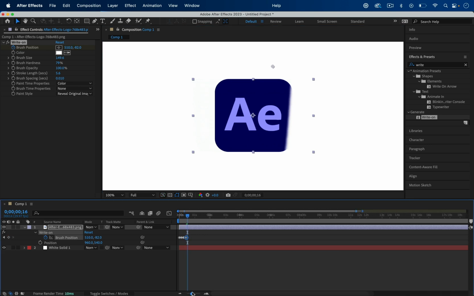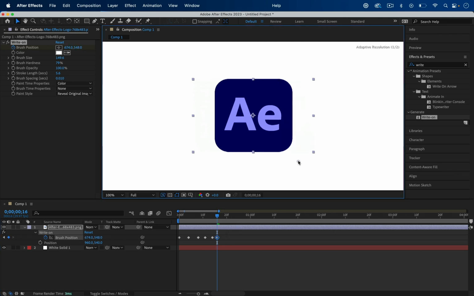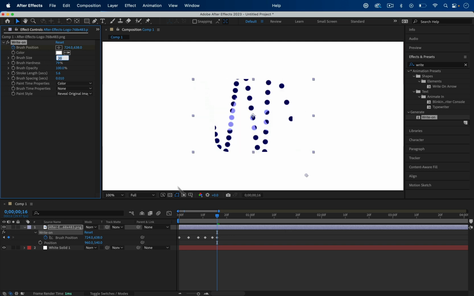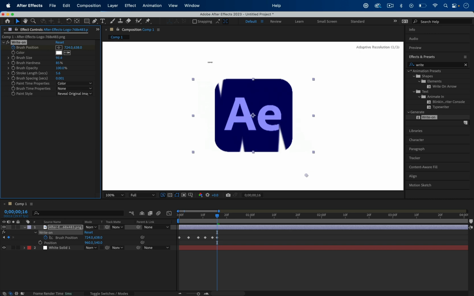Also, if you want, you can zoom in on the timeline. It's a lot easier to see what's going on. So I'm going to finish up there. And if for any case your settings weren't quite right, like for example, if the brush size was a lot lower, then you'll see that it doesn't really fill in just like this. And also the brush spacing, here's where you can adjust to be more spaced out or less spaced out. But you should basically just adjust these settings until your entire logo is filled in with no blank spaces so that it doesn't look funny. And if you do want to use a smaller brush size, then you should probably do more keyframes.